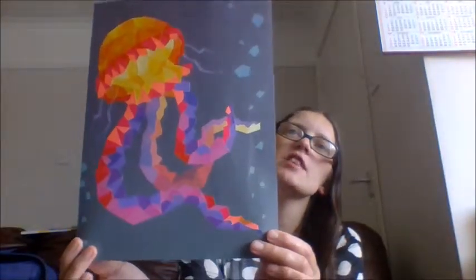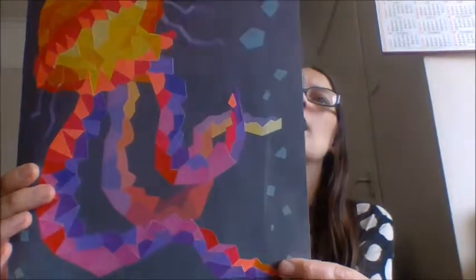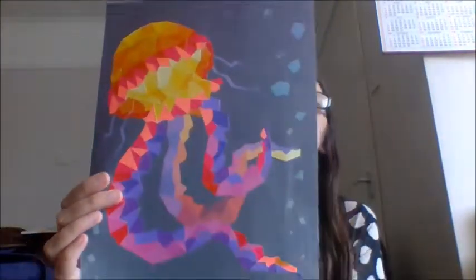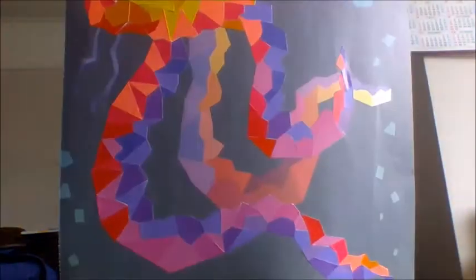Next we have my jellyfish. The jellyfish itself is all stickers, and two out of three tentacles were also stickers. Then you've got the other tentacles which weren't, and little bubbles going around him. Very intricate, this one — it did take a while. You've got to go backwards and forwards from the sticker sheet to the page. I'd say it takes maybe an hour or two to do some of these, sometimes a bit more because the stickers are so tiny. You can peel them off and put them back, as long as you don't do it too many times.